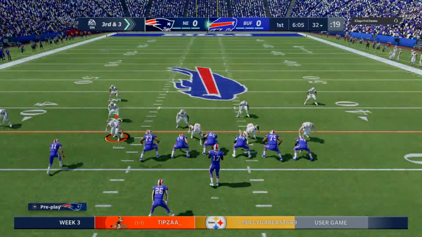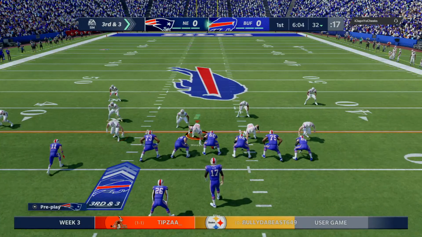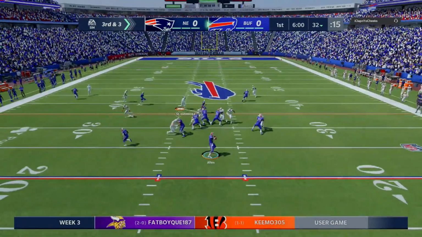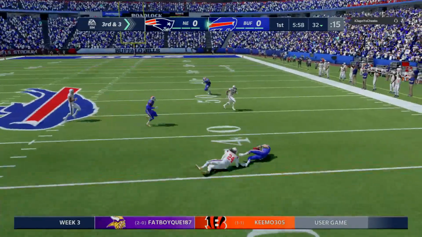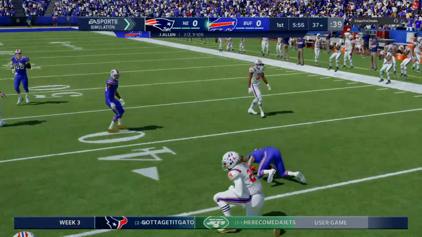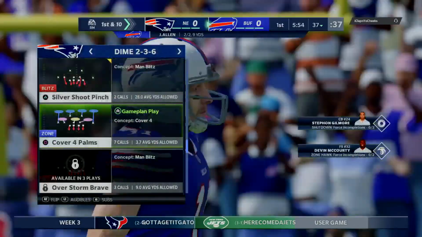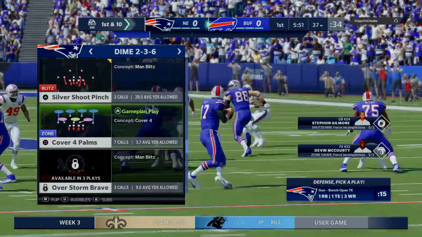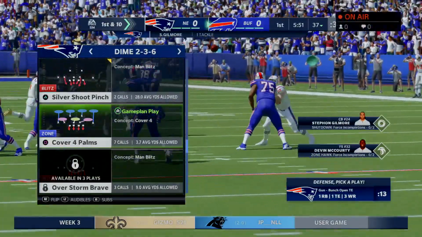Third play of this opening drive as they're looking at a 3rd and 3. So the shotgun snap to Allen. And that's caught by Beasley. And he is going to have a Bills first down by a couple of yards as they're able to convert here on 3rd and 3. Allen to Beasley, first down Buffalo.